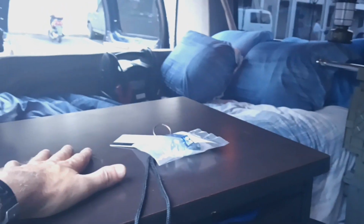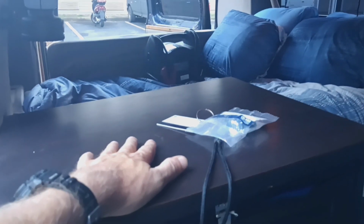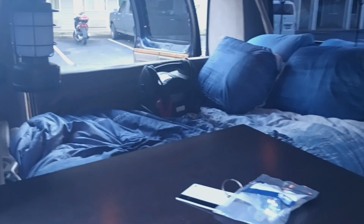So like I said, I thought maybe I could put my stove on it, but I haven't made up my mind yet. I'm probably gonna keep it like it is. In here right now, I have my cooking utensils, my pots and my pans, my plates, extra linen, and just knickknacks in there right now. I don't really have it organized. I just put it in here for the time being, just to try to clean the van up a little bit.